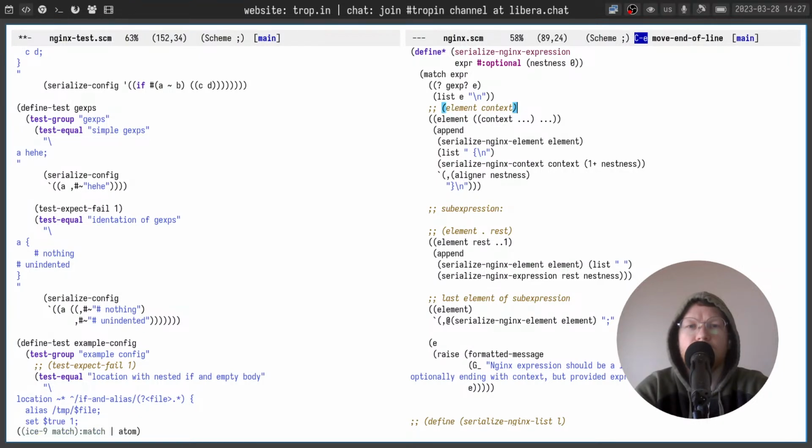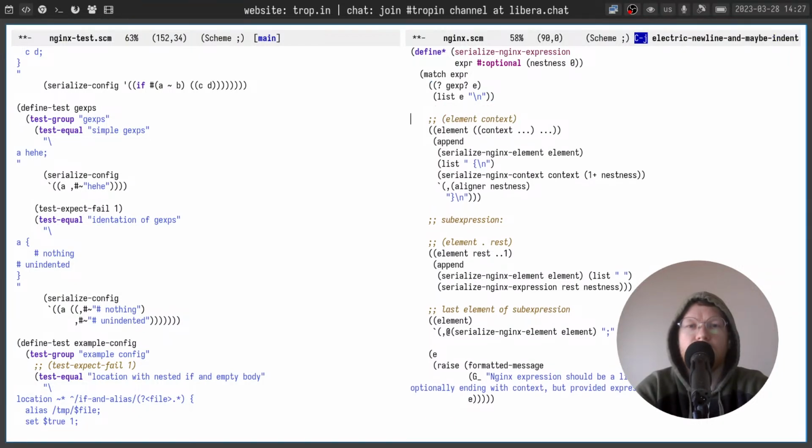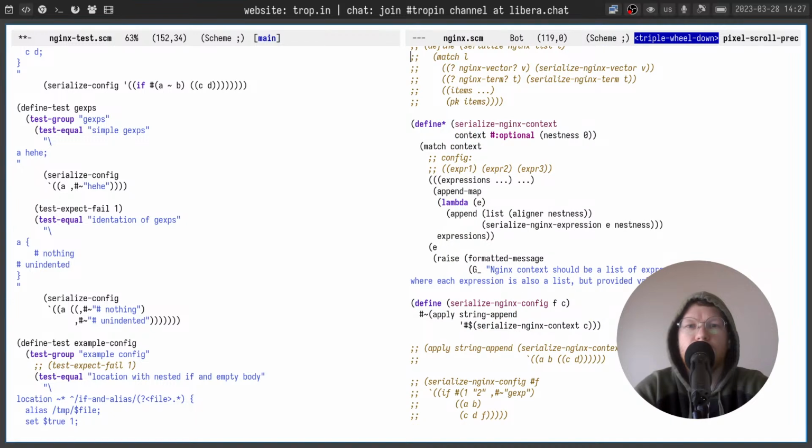It was a good attempt, but it didn't work because our nested context will go to serialize nginx context function first, and here it will be treated somehow. And it will fail somewhere later.